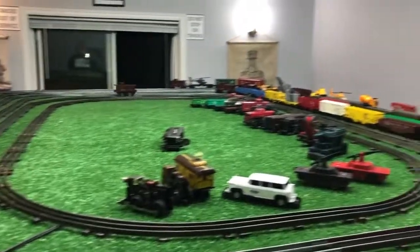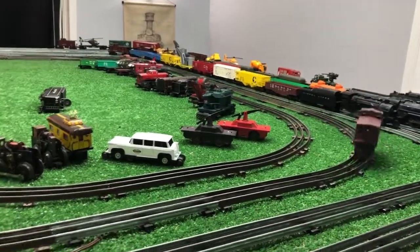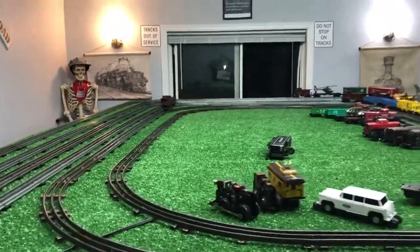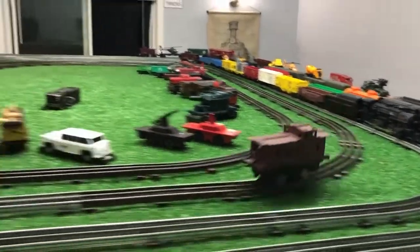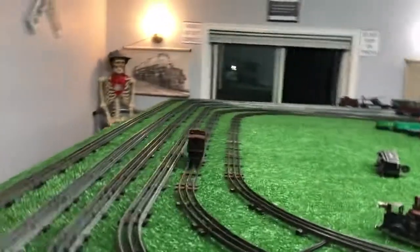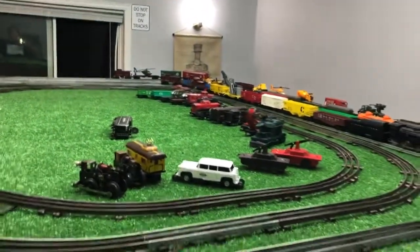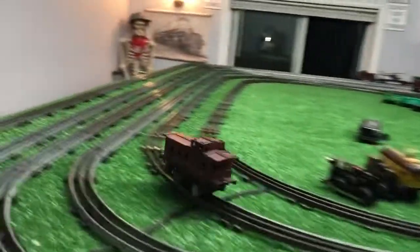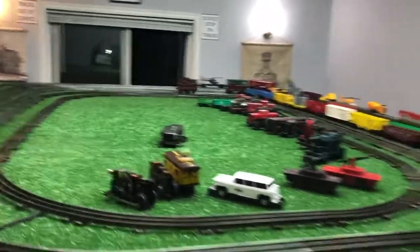Basically an instant trolley. It runs well. The problem with this hand car was the stud on the gear that powers the beam was broken off, so there's no way to repair it, save of completely gutting this thing and replacing that gear. So, I wanted to see if I could just use something else, like I built the trolley out of the Lionel gang car.